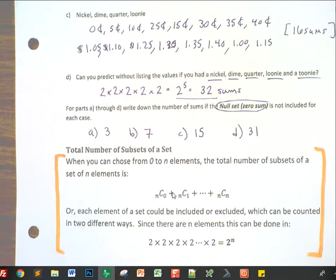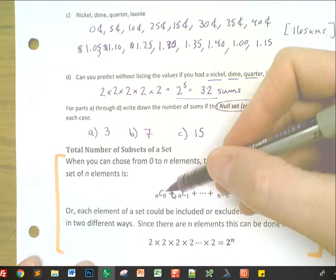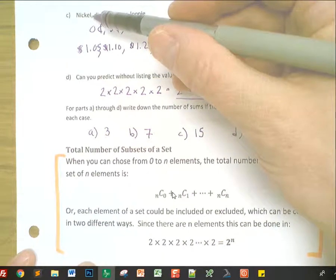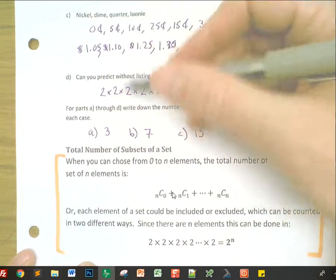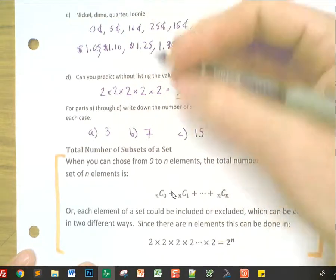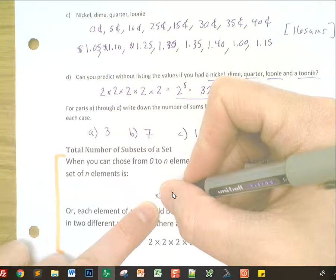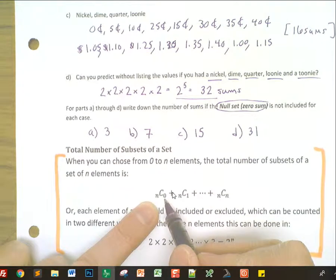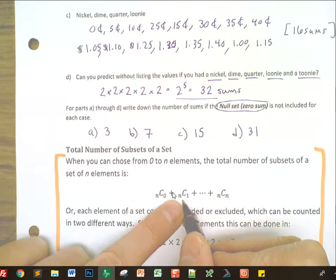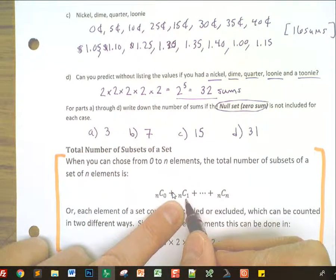So, for instance, up here, I'll use this one here, the nickel. There are one, two, three, four options. So there's four objects. We could choose none of them. Four choose zero is one. So there's one way of choosing nothing. That's the null set.